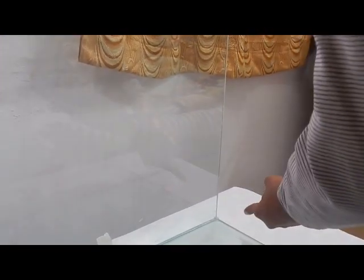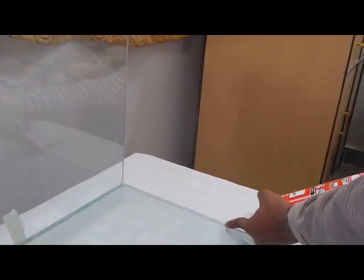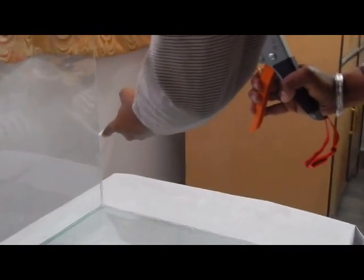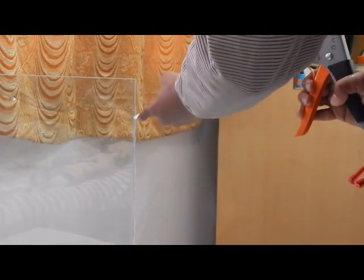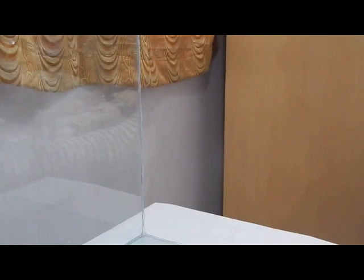So now applying silicone on the right top of the base. Again making sure we get a continuous bead of silicone. The reason we want a continuous bead of silicone is because if the silicone breaks in the middle, there is a chance of creating bubbles, but a continuous bead of silicone creates fewer bubbles, which makes our tank really very strong. There we go. And now let's attach the right panel of our tank.